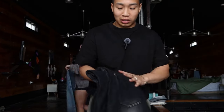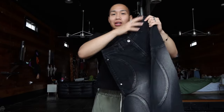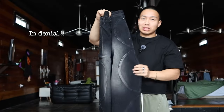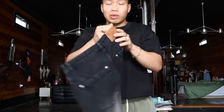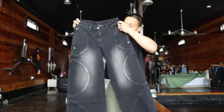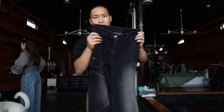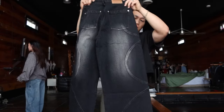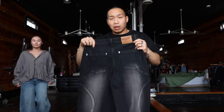Now we got the black wash pair — it's my first time seeing them, I hope they're good. Not too bad. The camera makes the little white spots look a little more ashy, but in person it blends in pretty well. Same details as before — the letter tab embossed logo and the new rivets. Honestly though, I'm not fucking with the wash on the black. On the blue pair the wash is more spread out, while this one is too focused on the thigh area and back thigh area. So I'm gonna have to remake this one again, but it is what it is.